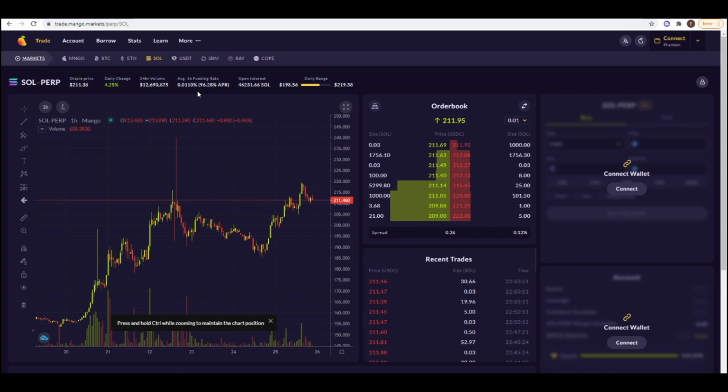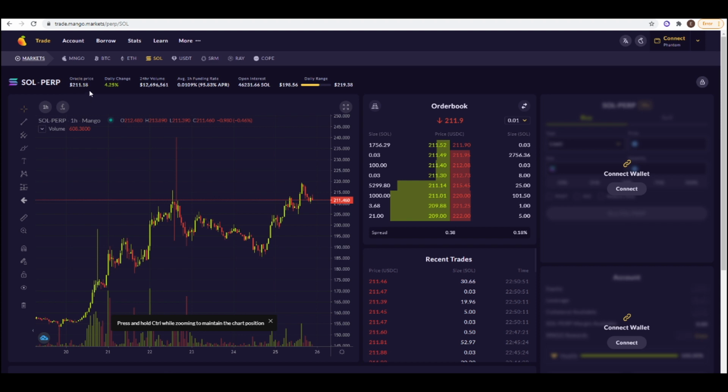So in that way, once the APR gets high enough, people who are long the Solana perpetual futures contract will think, maybe it's not worth it to hold this long. Maybe they'll decide to close their position, and so that should hopefully drive the price down of the Solana perpetual future in order to mimic what the Oracle price is.